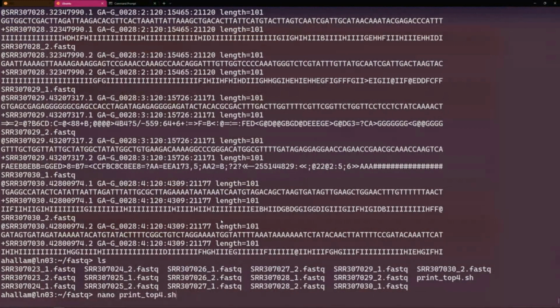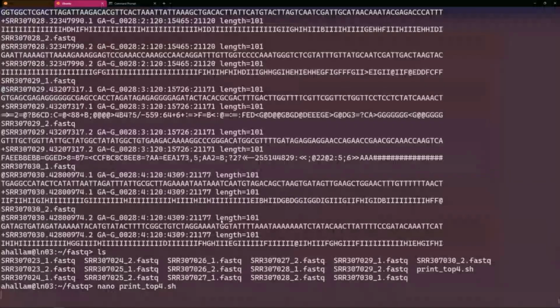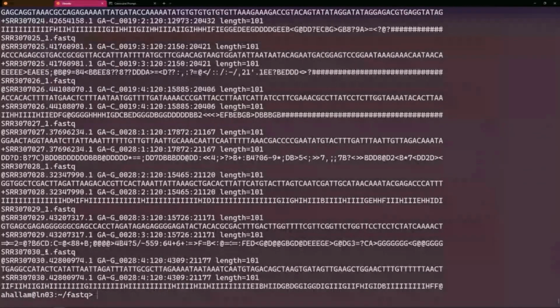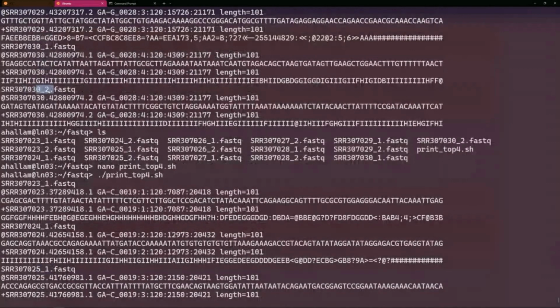Yes, we could just go back into the script and change the wildcard to match the _1 as well as the .fastq at the end of each file name. So now when we run this one, we just get _1s printed out rather than the _2s and _1s that we had previously.